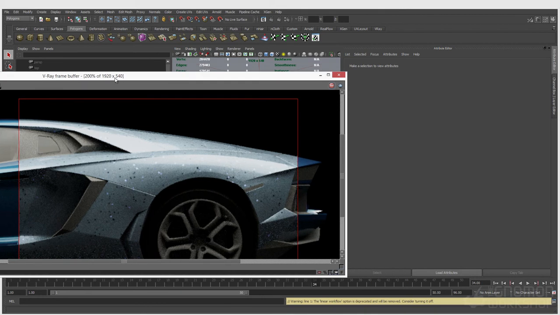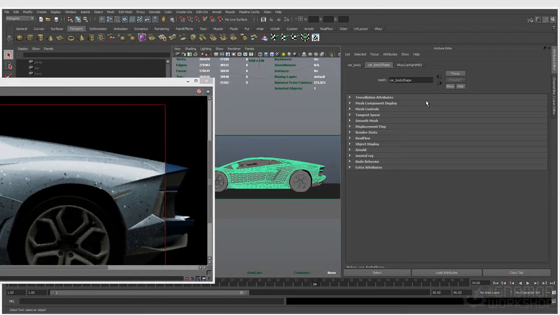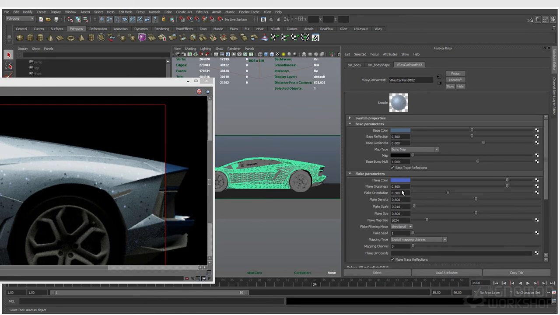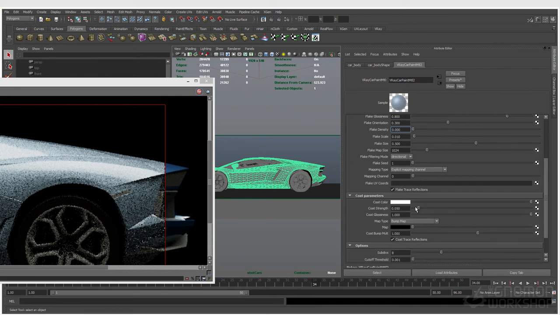So let's just kind of make a new shader here. Work on this new shader. And we can look at some of these settings. So in the top section of this shader, we've got our base color, base glossiness, and base reflection. So something I like to do whenever I'm first working on a new shader I've never seen before even, is go in and dial these parameters one by one. So I'm actually going to set the flake density just simply to 0 right now so I can get rid of it. And I'm just going to set my clear coat strength to 0.